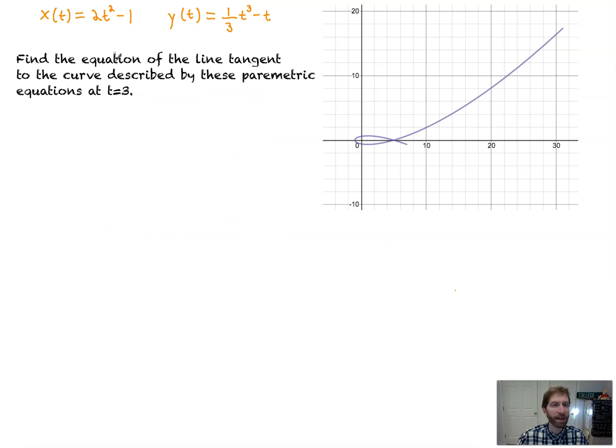All right, so let's keep rocking and rolling. This now says find the equation of the line tangent to the curve described by these parametric equations. We're going to switch it up to at t equals 3. All right. So for the equation of a tangent line, just like before as it's always been, that's been the really preeminent message here, it's going to be like we've been doing: y - y₁ equals the slope times x - x₁. So if you're looking at these problems and thinking, wait a second, I've done all this stuff before. Yeah. Yeah. It's the same stuff again and again. And that's pretty sweet, actually.